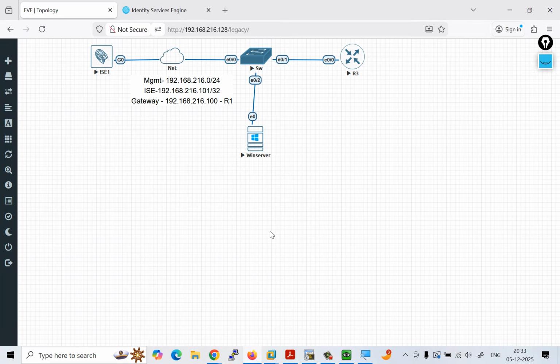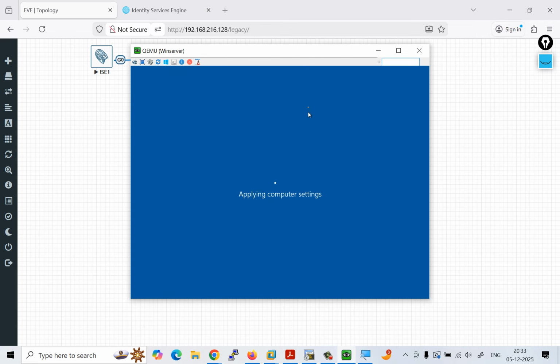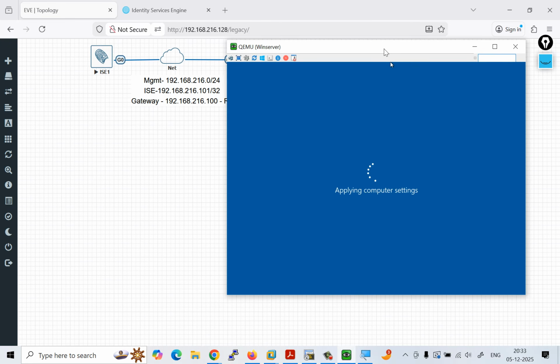Just wait for a few seconds. So the device will come up, and then we will start the integration.